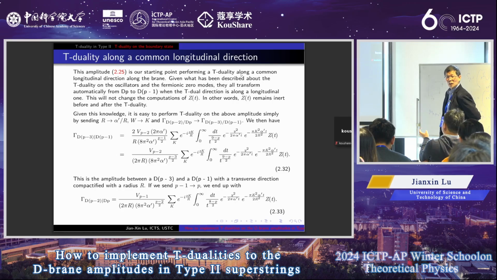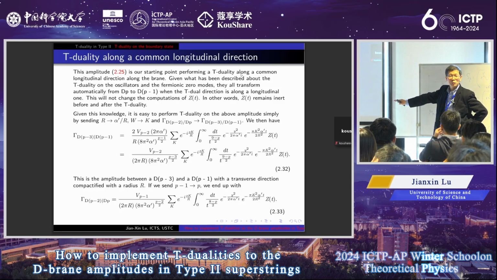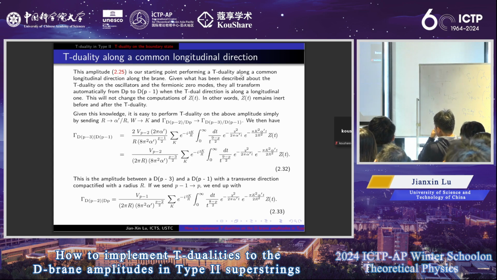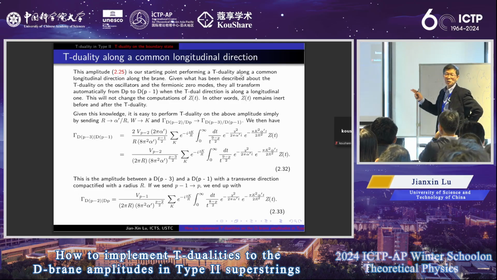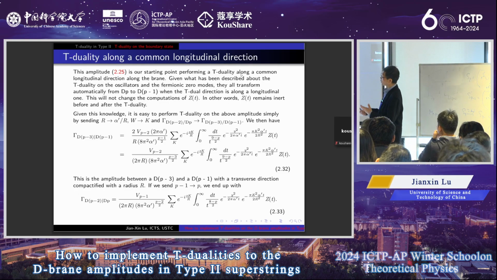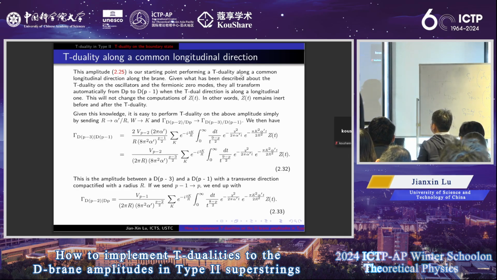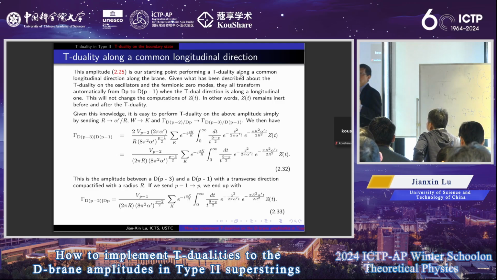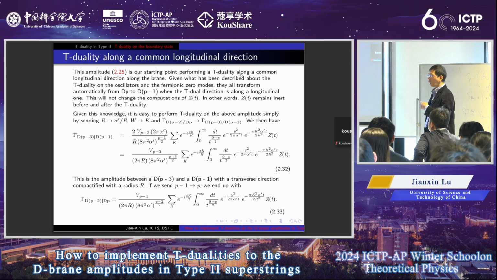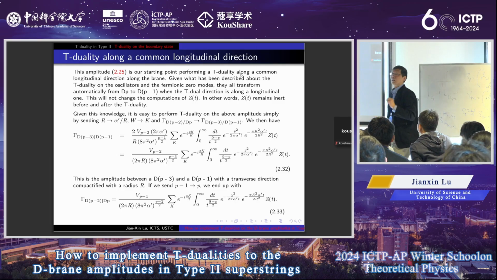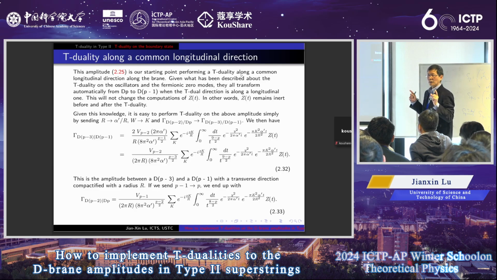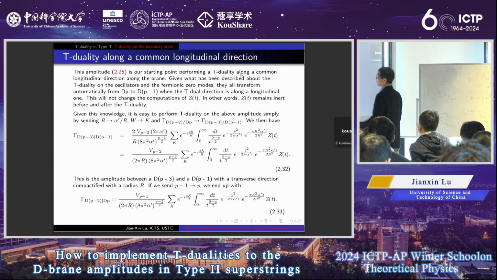Naively, you switch from type IIB to type IIA. But this should work for both, because this p is for any p. It could go from IIA to IIB. The only thing we care about is that we now have the interaction between the Dp and the Dp minus 2 with one transverse direction compactified. So this Y is the constant separation in the 8 minus p directions.